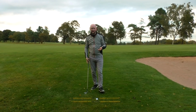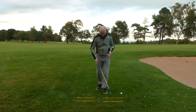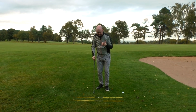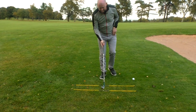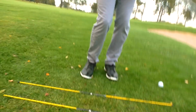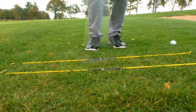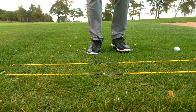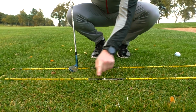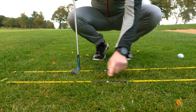If we were to watch pros on TV, what we would see from the real slow-mo cameras, and even when they're having the practice swings, if we just come in close here, we might hear this better. When they're having their practice swings, they're really focusing on getting this nice little brush, and as we can see there, that divot that's popping up, or that bruising of the turf, is about the width of this black tape on my alignment canes here.